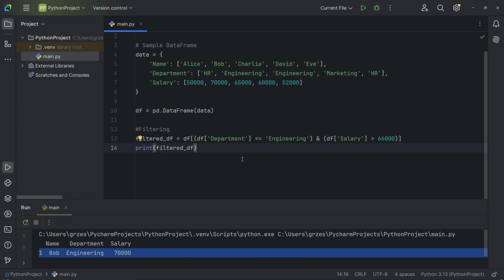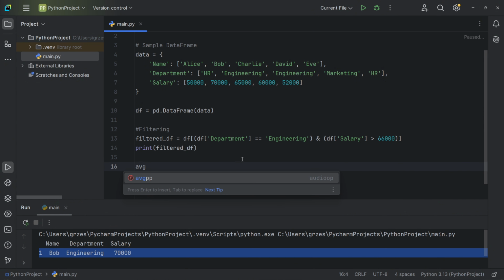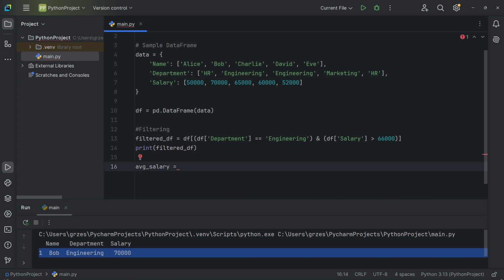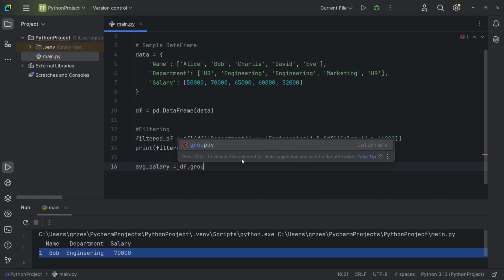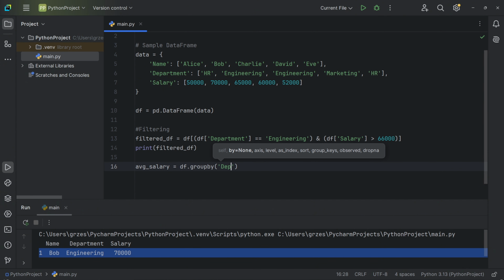Okay, now grouping data, which will allow us to aggregate information based on some specific criteria. So we need to have, for example, the average salary, and here we can group by department and calculate the average salary. So we will take the data frame, and we can group by, and what we would like to have is the department, and we would like to have salary. That's the second argument. That mean, and we are getting the mean from the salary.